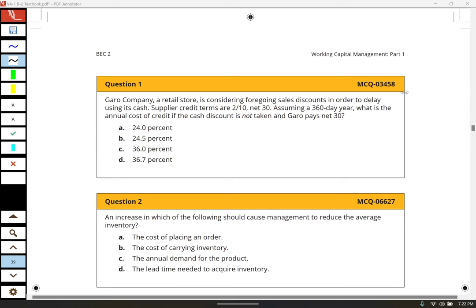And everybody got it right. The answer is D. And it is simply where they're talking about the cost of the cash discount not taken. Remember, I asked you to put that on the flashcard, calling it the way the exam questions do. And they tell us that the formula for that is to take the 360. Then you take the payment period minus the discount period.